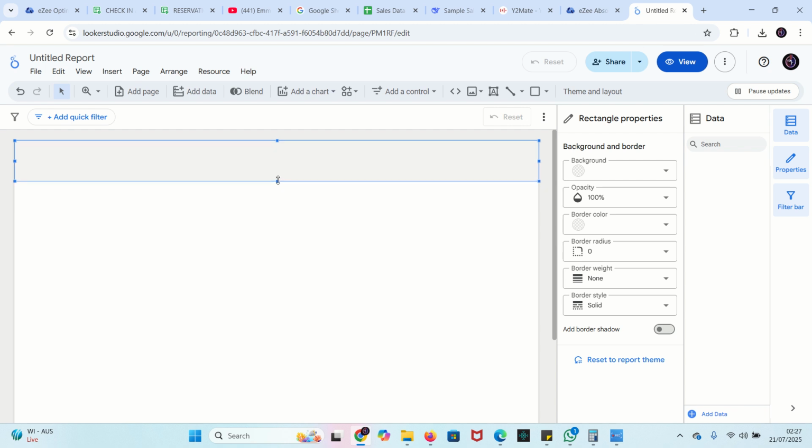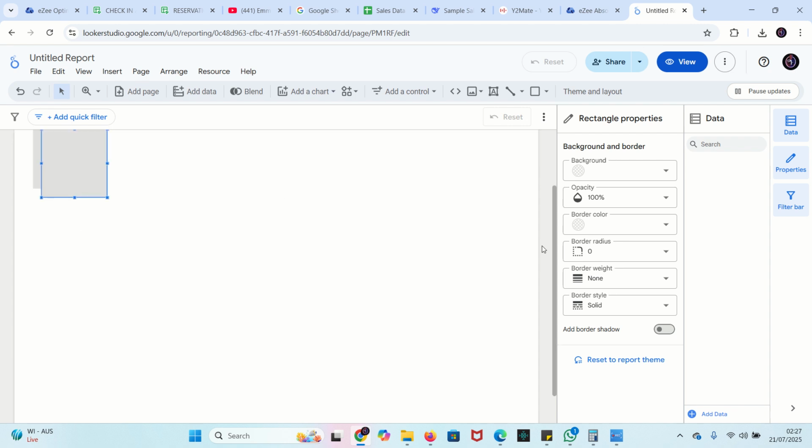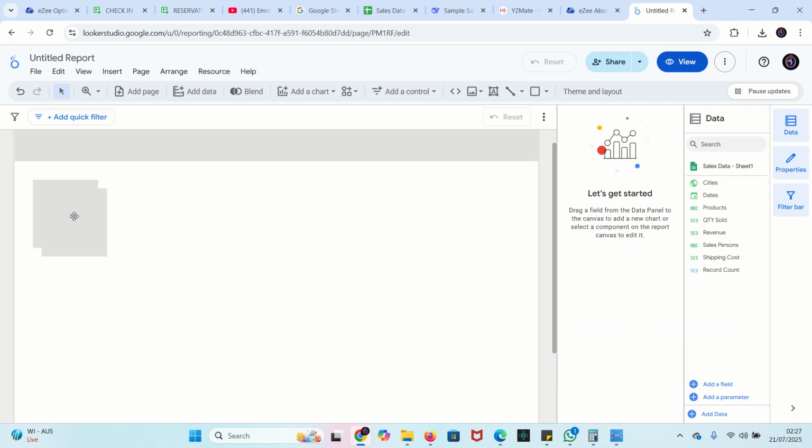So I'm building the dashboard structure. Then I need up to three small rectangles, maybe three to four.